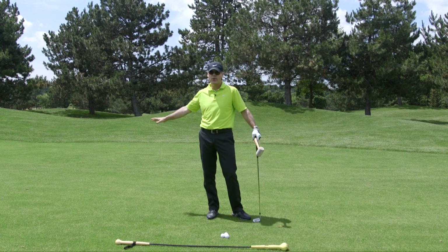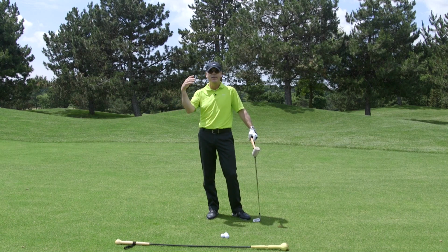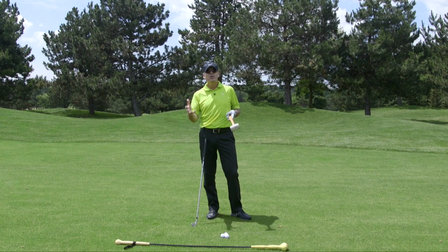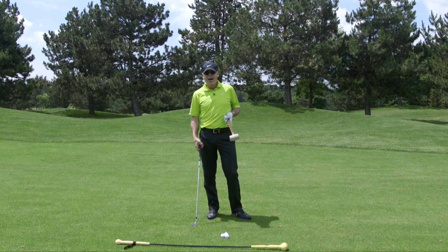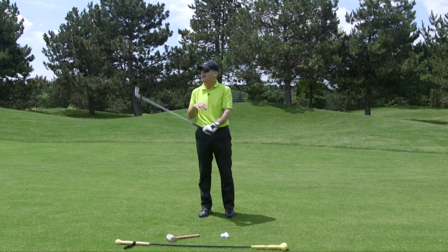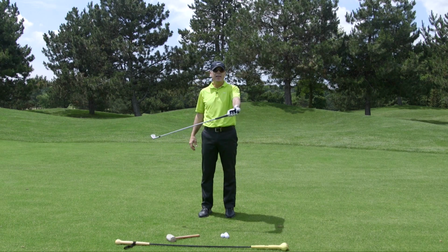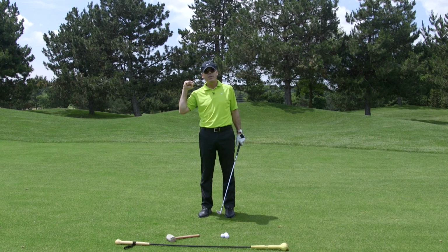It's soaked like crazy. It rained all weekend again, but the sun's back out and we got a nice video straight ahead for you. This is for those of you who are struggling with width and are looking in the wrong spots. How often do you hear, when somebody collapses in the backswing, they say, keep the left elbow straight. Well, I have a few students like that, and them focusing on the left elbow never worked. It was the right elbow that was the culprit.